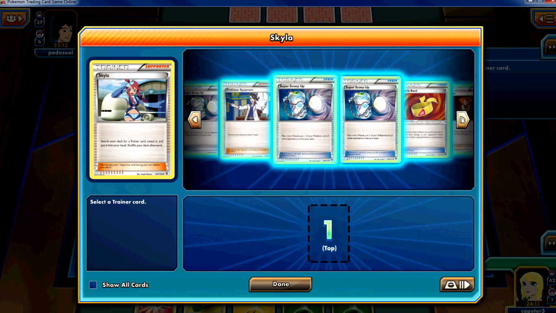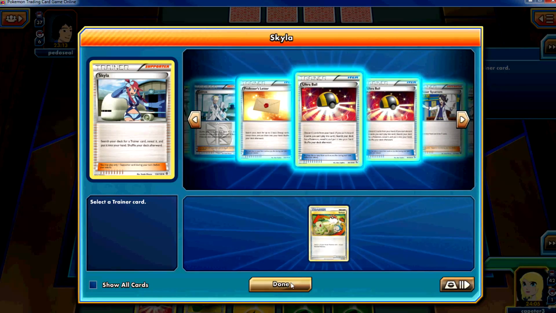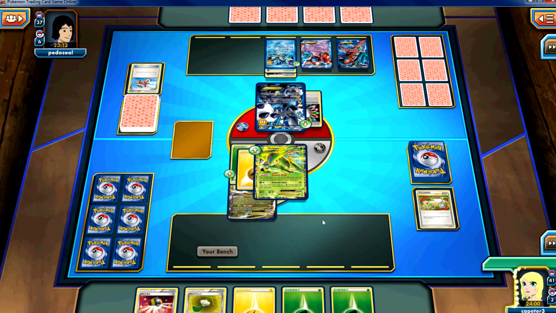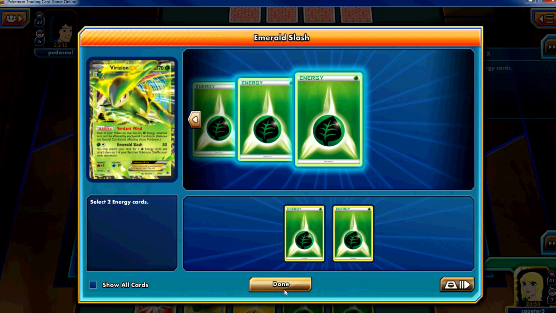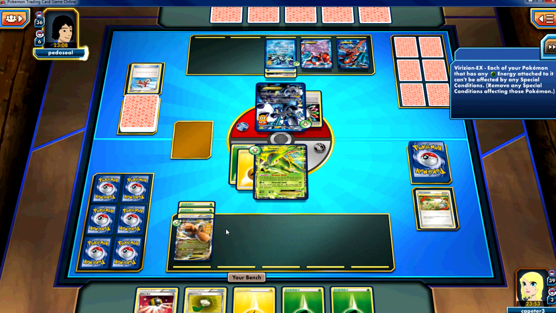Does he run Lugia? Yeah, exactly how he plays this. So looks like I'm going in for the switch with the Skyla. And do I go ahead and use the Ultra Ball to get another Pokemon out too? Probably not yet. So I'm just going to Emerald Slash, throw 2 Grass Energy onto the Dragonite.